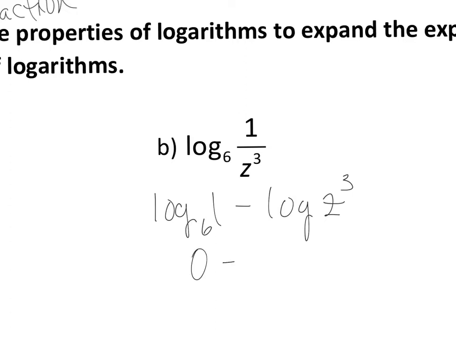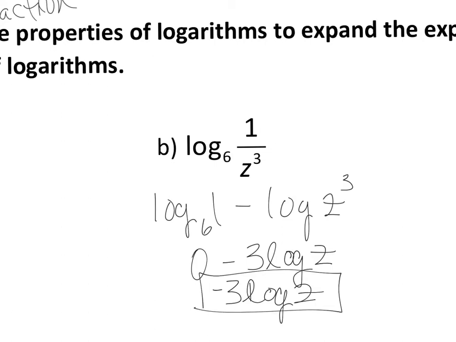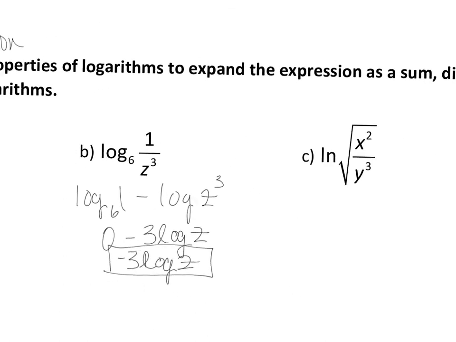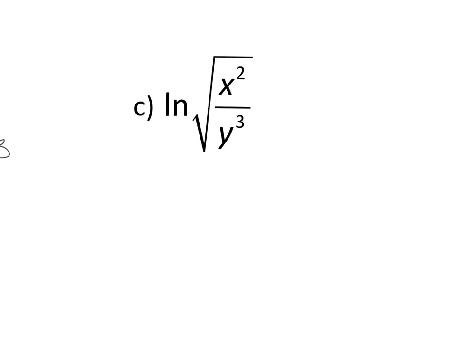That's in condensed form. We want an expanded form, so we go ahead and bring that down in front of it. And then that would just simplify to be negative 3 log of z. And note, I wrote the L in cursive because then it doesn't look like, for instance, a 1. And we're really getting confused with our notation.